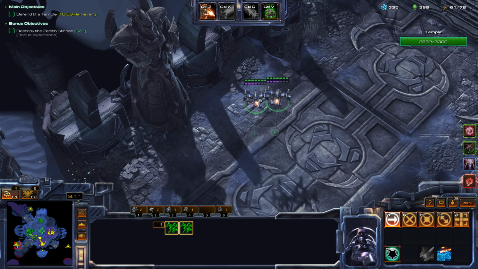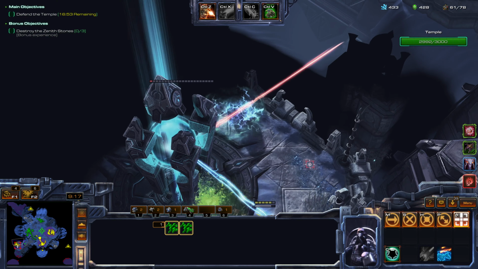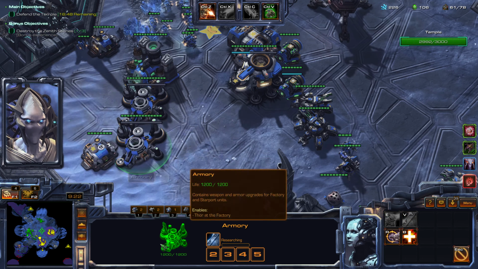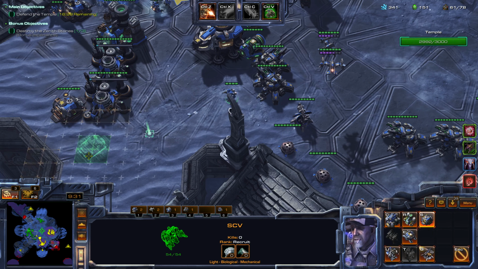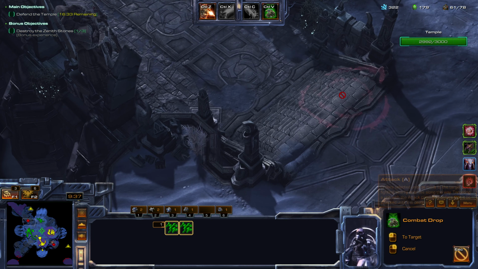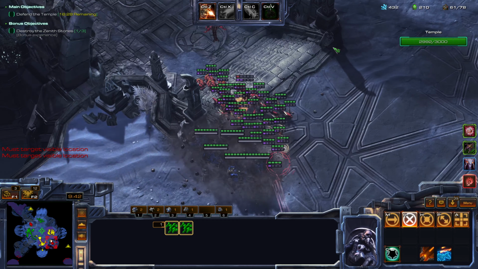Our allies are being attacked. Upgrade complete. Coordinate. Well fought, commanders. Two Zenith Stones remain. What's going on? Go ahead, command. Our allies. Sending a special delivery.